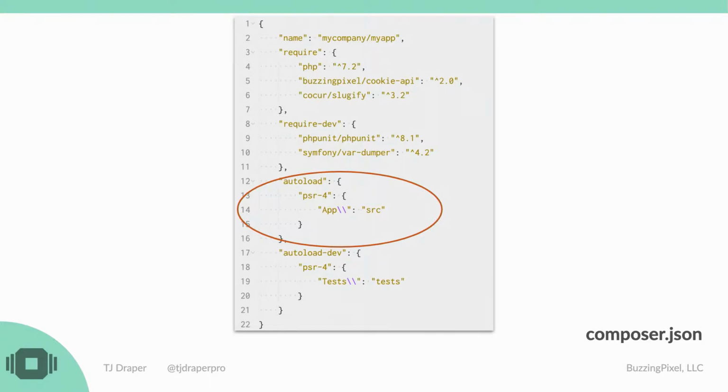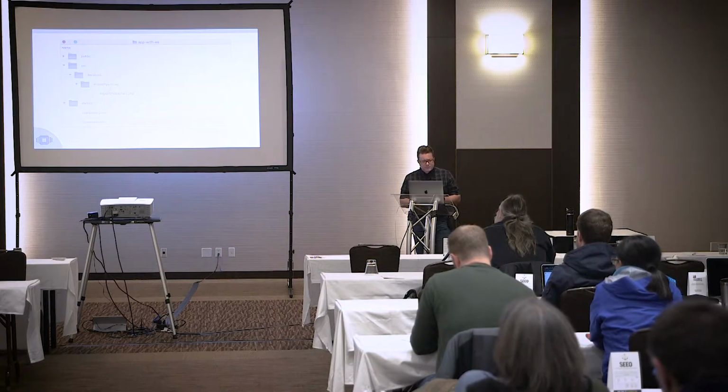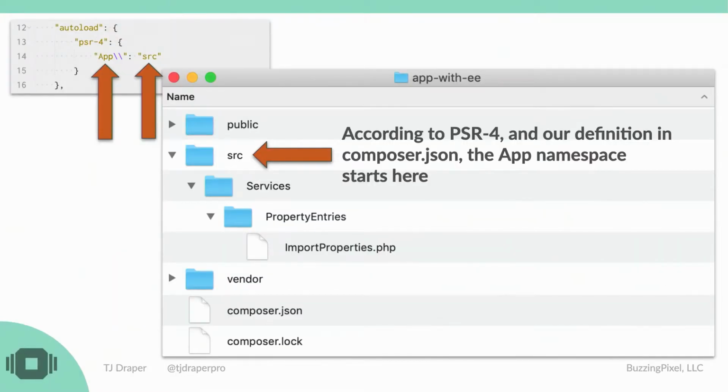So that's well and good for packages because we've downloaded those packages and Composer knows how to auto-load them. But you might recall that we had this in our composer.json for auto-loading our own classes in our application. Composer makes this really easy. So let me show you how that maps up. Because of the PSR4 standard where we said app maps to the src directory, that's a very common PHP nomenclature. So according to PSR4, that's how that maps up.